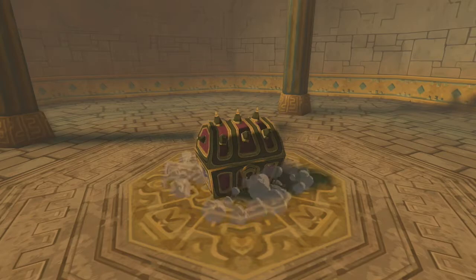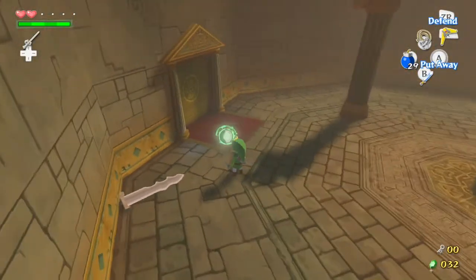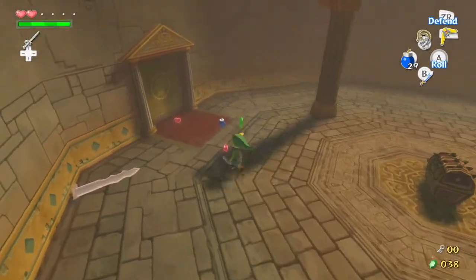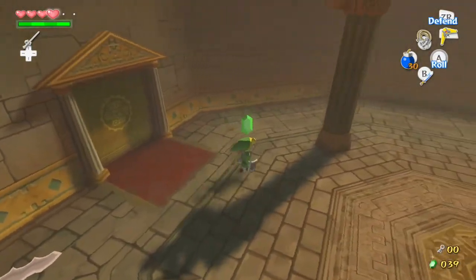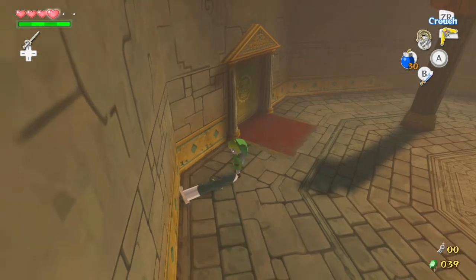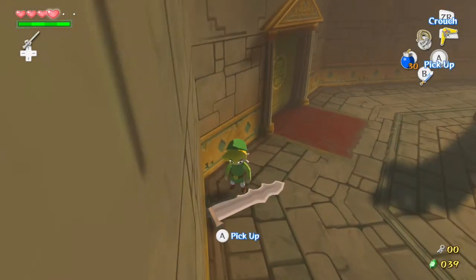Sorry for my commentary just going to crap every time we get into a fight like that. Ooh, a Knight's Crest. I gotta do something about getting those. I don't know how to get those. Because Orca will teach you something if you grab them.